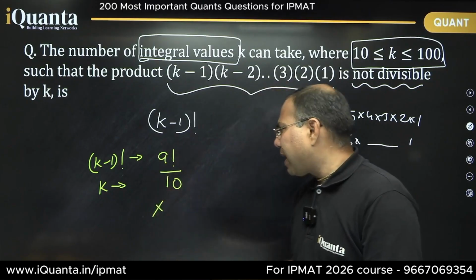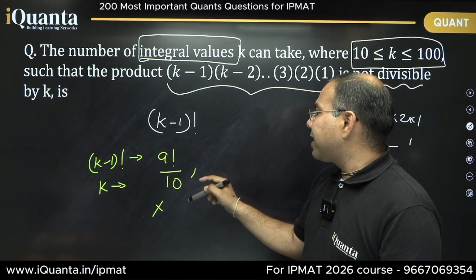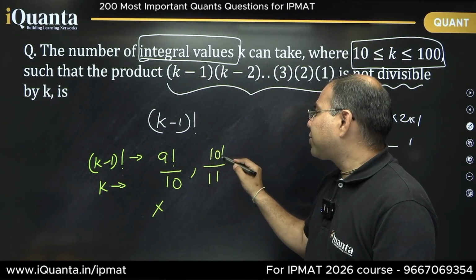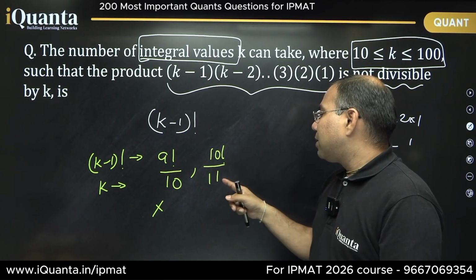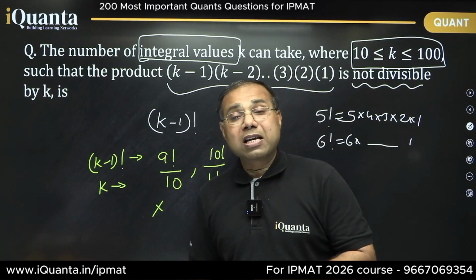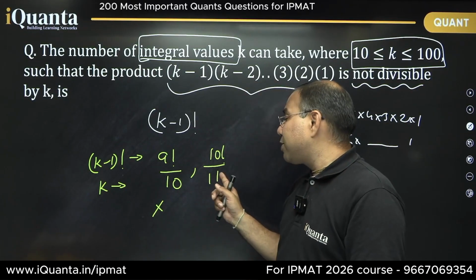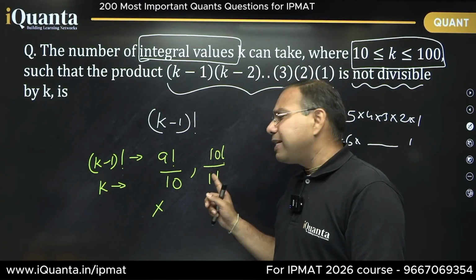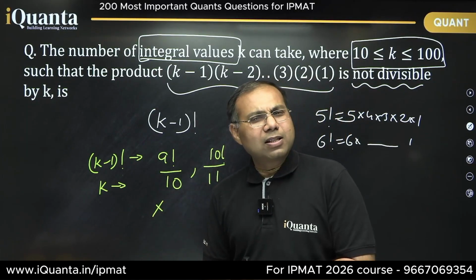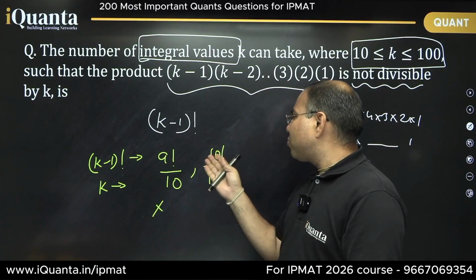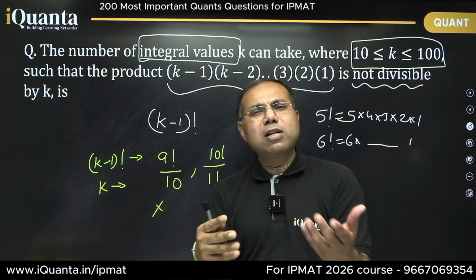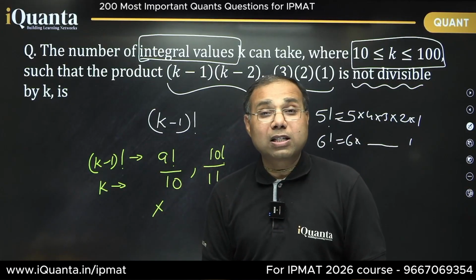Okay, let's proceed further. If I look for the next value of k, if I take k to be 11, this would be 10 factorial. Now tell me whether 10 factorial is divisible by 11 or not. You remember the key point was that I need to see the prime factors of this number and whether they divide that or not. But 11 itself is a prime number. So 11 will not divide this. Look at 10, 9, 8, 7, 6, 5, 4, no number there is a multiple of 11.